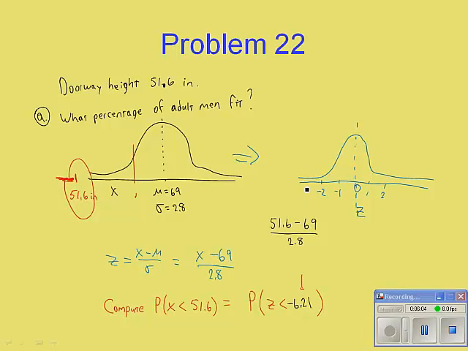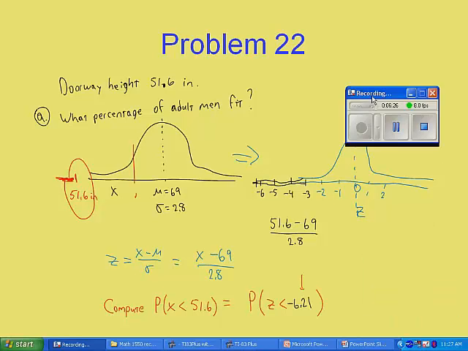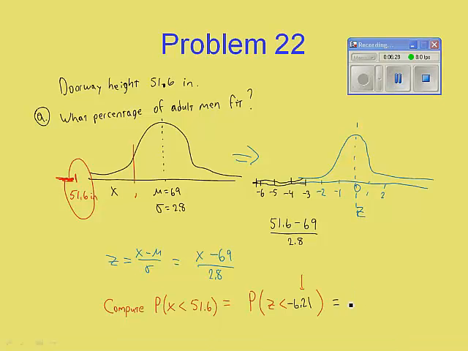What's the probability that z is less than negative 6? Holy moly. Yeah, it was even farther than the way I drew it. Negative 6.21 is way out here. I want to be to the left of that on the normal curve. And I'll tell you what the book says the answer is. This is almost impossible. In other words, almost nobody could get on that plane without having to duck through the doorway.